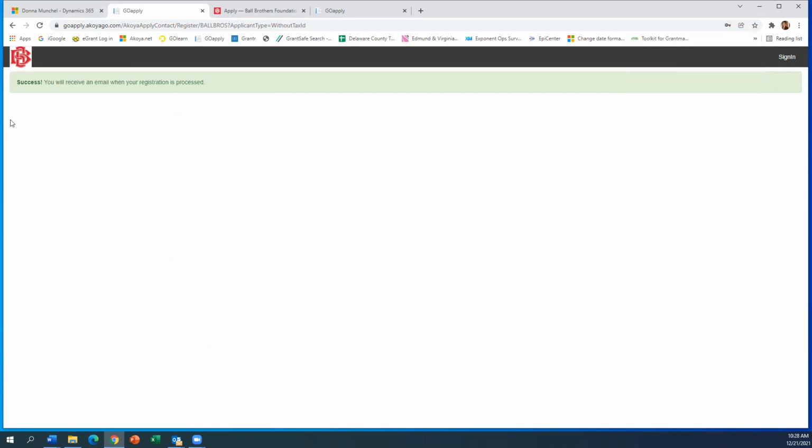Save that. Again, you're going to get this little message that says your email. You'll get an email when your registration is processed. And then at that time, there's a link for you to click to go in and verify your address and everything, and you would be able to then begin signing on. What happens is in the background, I will connect you with the proper organization. So hopefully it's in the system and I can do that, and you would be able to then be connected to the right organization. If you ever have any questions, there's any difficulty, we just encourage you to reach out.